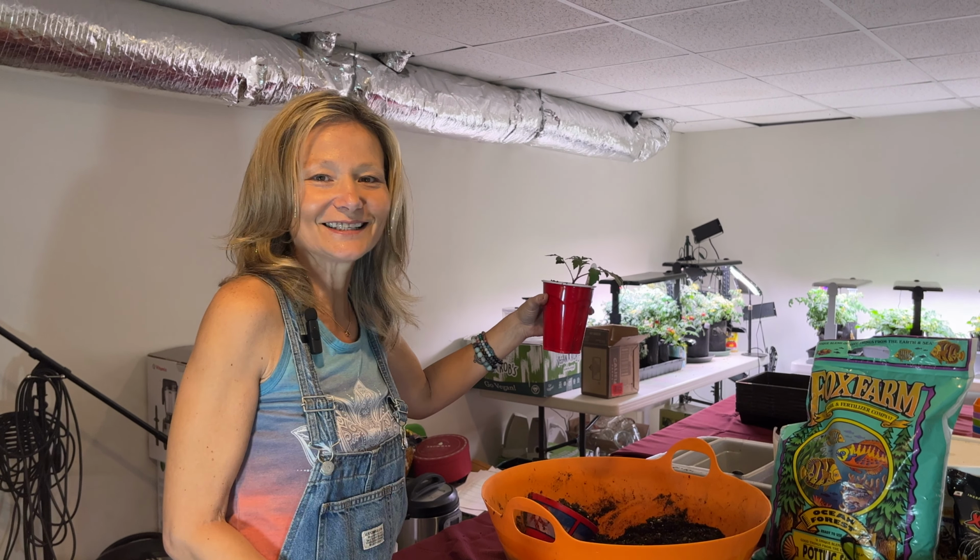So I think that's it. What am I missing? I'll just go through real simply. So plant halfway, regular, whatever your potting soil of choice is. I like this stuff, but some people like Pro Mix. Whatever your potting soil of choice is, but make sure it's not a seed starting mix. If you're going to do this method, you want something, I like organic, with some kind of good fertilizer in it, because the plant's going to stay in here a long time.